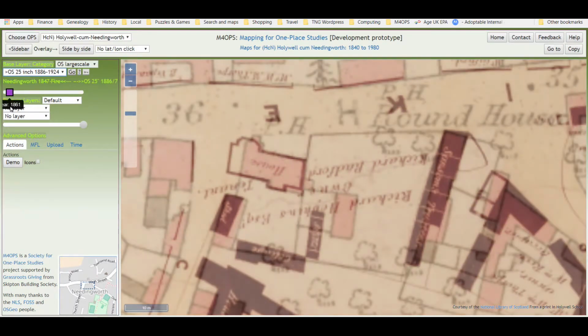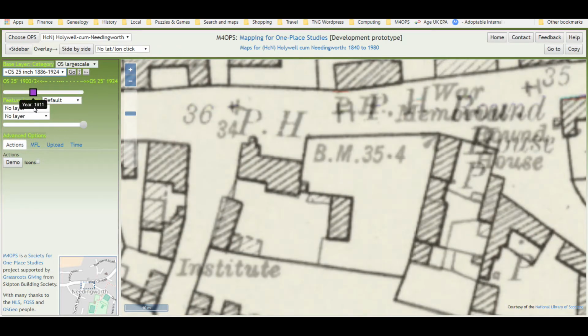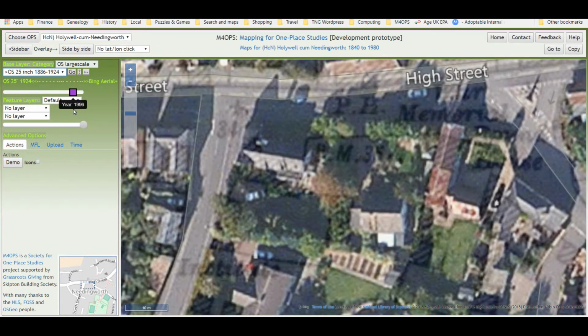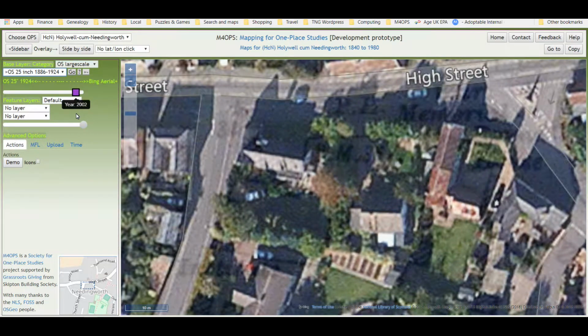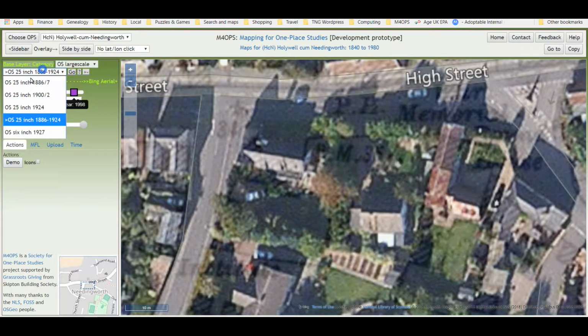So there we are. At the very large scale, you'll see some problems with the georeferencing, but that can be adapted within M4OPS. So you've got these two essentially raster levels, which you can manipulate.